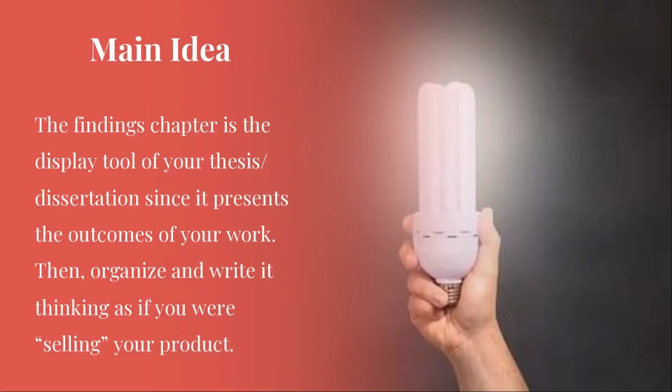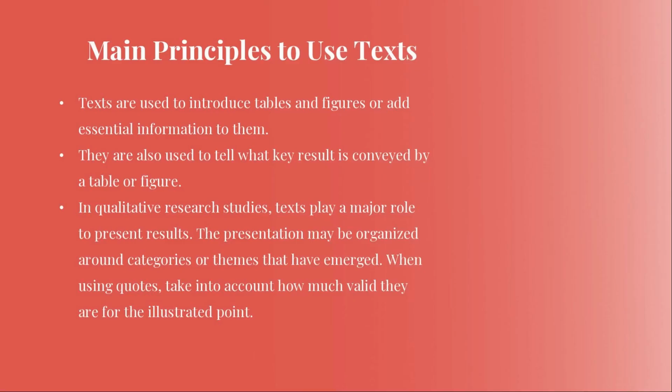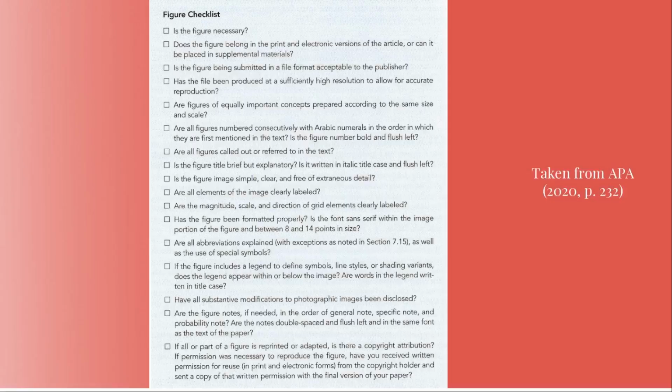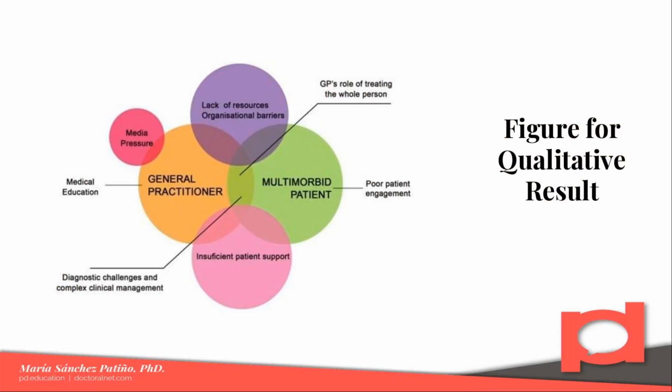Do you mean the one of the qualitative? Just a moment. Let me go there. You mean this one? This figure is in fact a figure to relate things, because if you check it, you will see that there are some parts in which one circle overlaps another one, and that part is the part that you want to say, look, here there are some relationships that have this. Okay.